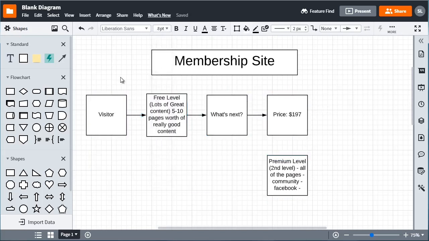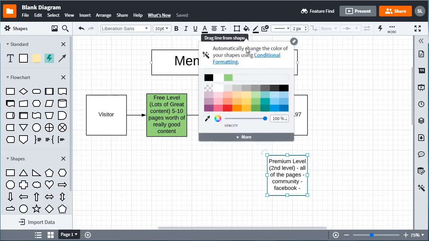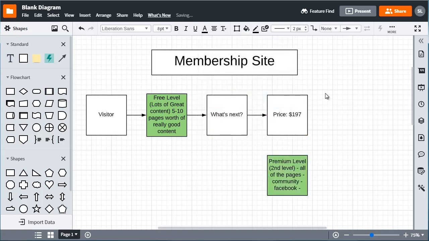There we go. Now, this tool that I'm using, just to let you know, it's called lucidchart.com. It's lucid, L-U-C-I-D, chart, which is C-H-A-R-T.com. This tool, it does cost a little bit of money per month. It's not that much, but it's in my opinion, one of the best tools. So what I like about it is we can actually make colors. So let's say that the levels are going to be green. So this level is green and then this level is green, so that I have an idea.